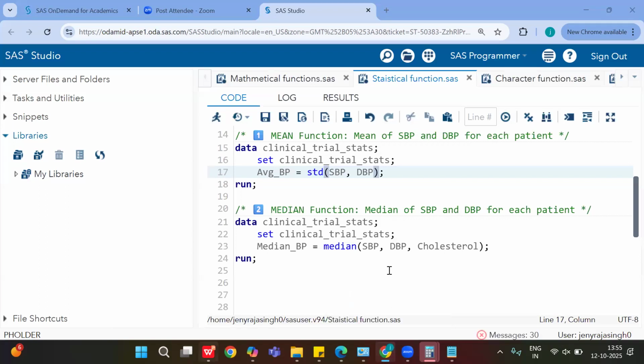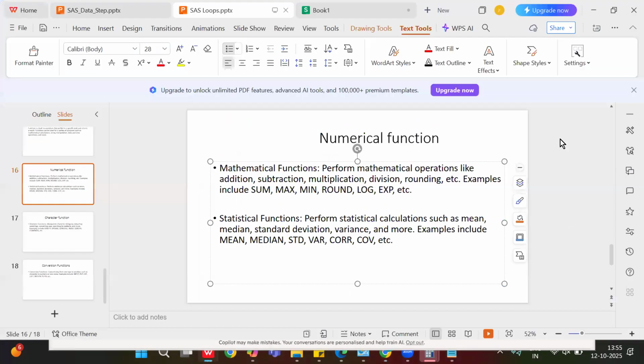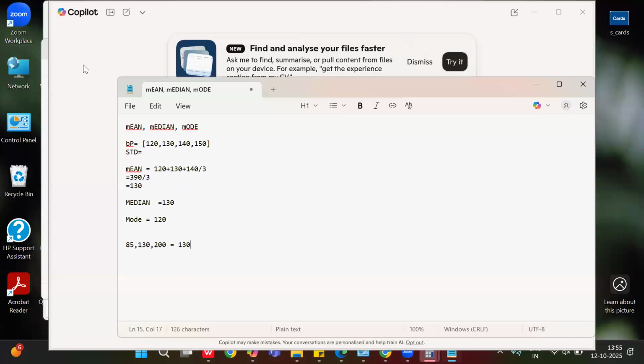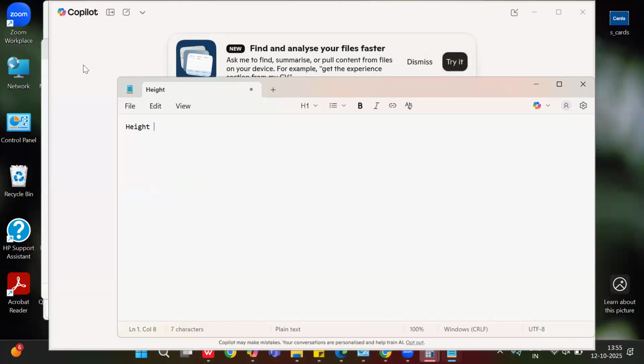So this is one function, and there is another function called correlation function. So I have a data set of 5 patients. 5 patient heights: 5.1, 5.2, 5.3, 5.4, 5.5.